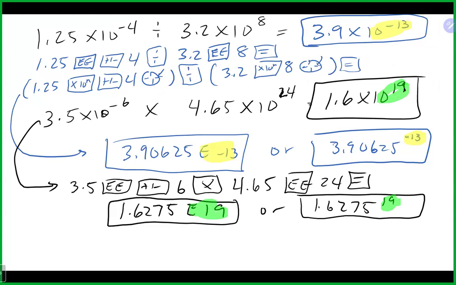Any questions on how to punch it into your calculator? In my opinion, this is sometimes more important than being able to write it or identify it. If you're not sure, just at some point come up with the calculator and we'll figure it out together. The one that you are going to use for quizzes and exams does have an EE button version of it, and it will also give the display more like what we see over here, with the space and the exponent towards the top. Any questions on that?